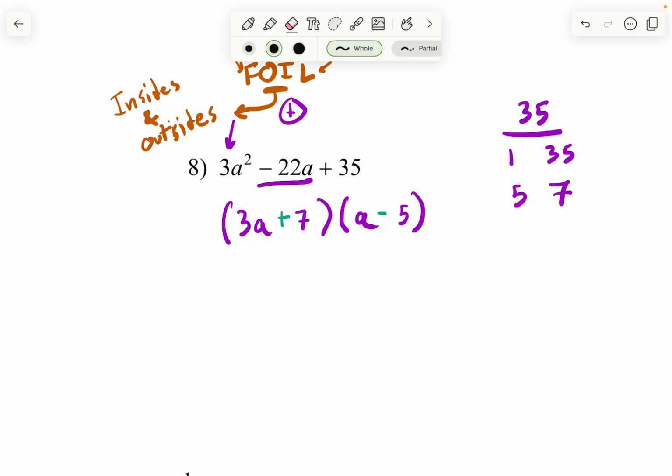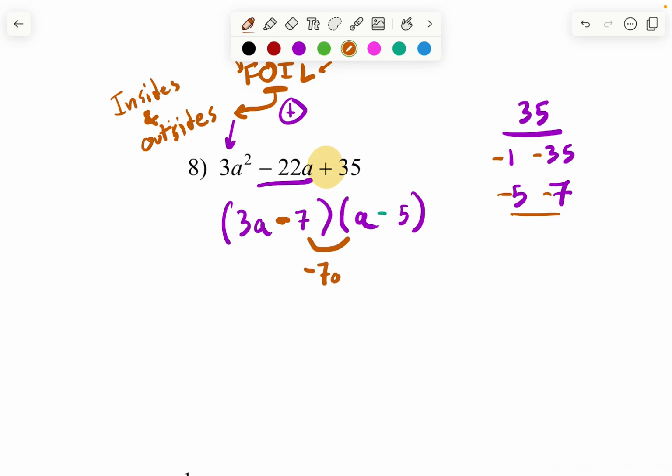We need both these to be negative. Oh my gosh, maybe you didn't catch that. Because this is a positive number, but we need a negative value. So we need 2 numbers that multiply to positive 35, but you can't have 2 positive numbers, so you have to have 2 negative numbers, so then they can add together. But that last set wouldn't have worked either, I don't think. So let's try this method.